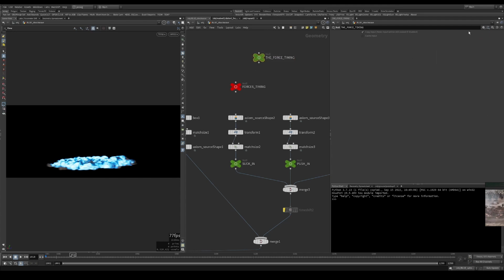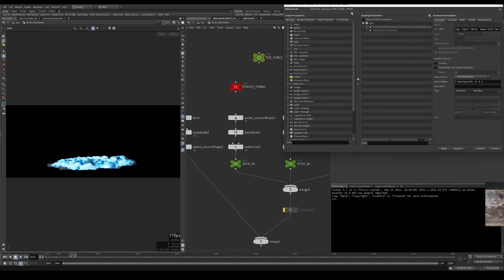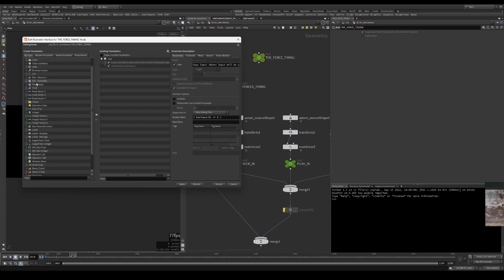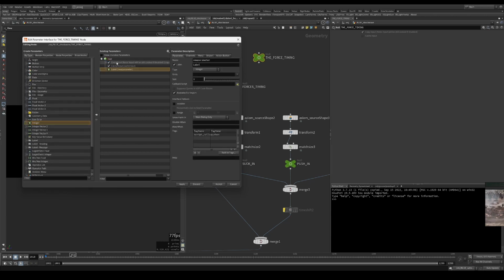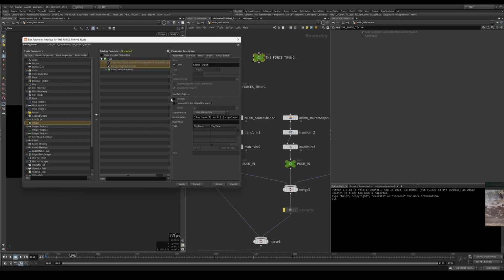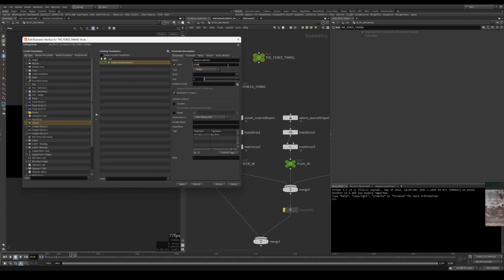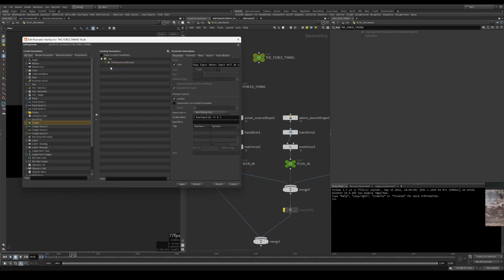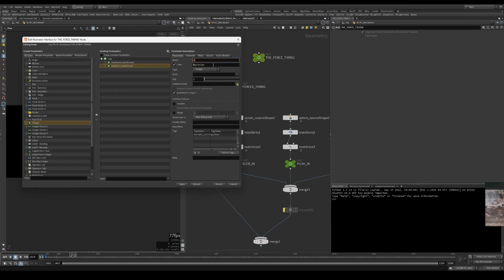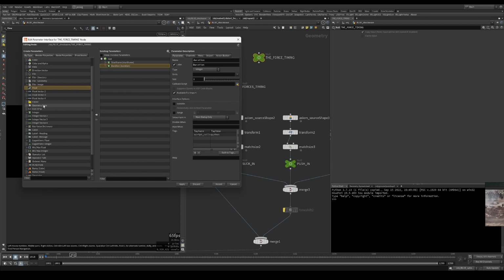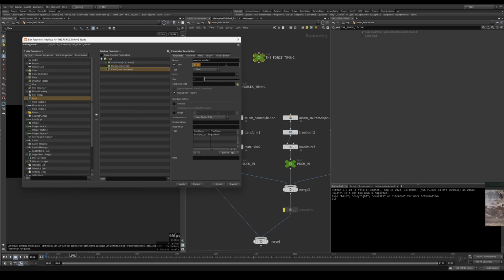We just go to the gear icon up here and choose Edit Parameter Interface. All we want is 2 integer parameters. I'm just gonna hide these because we don't really need them. This would be the start frame. Duplicate this, and this would be the duration. And another one would be our output range, our output animation timing. So it's going to be a float value, and this would be the output. All right, so apply and accept.